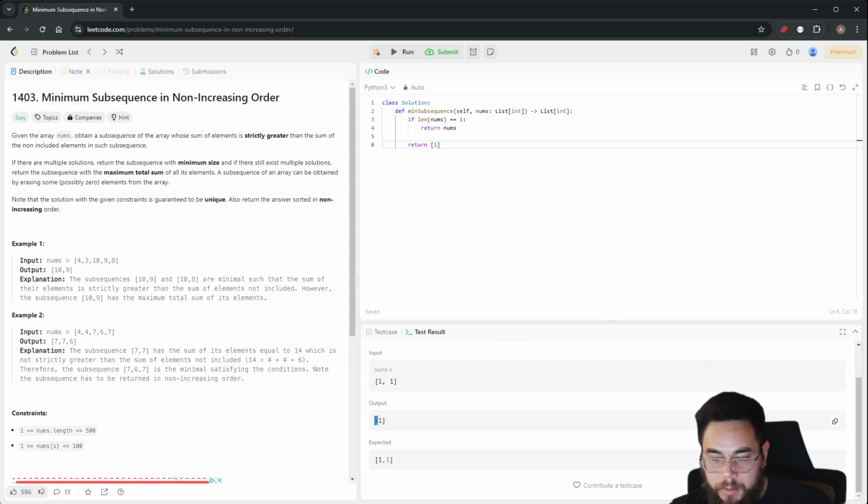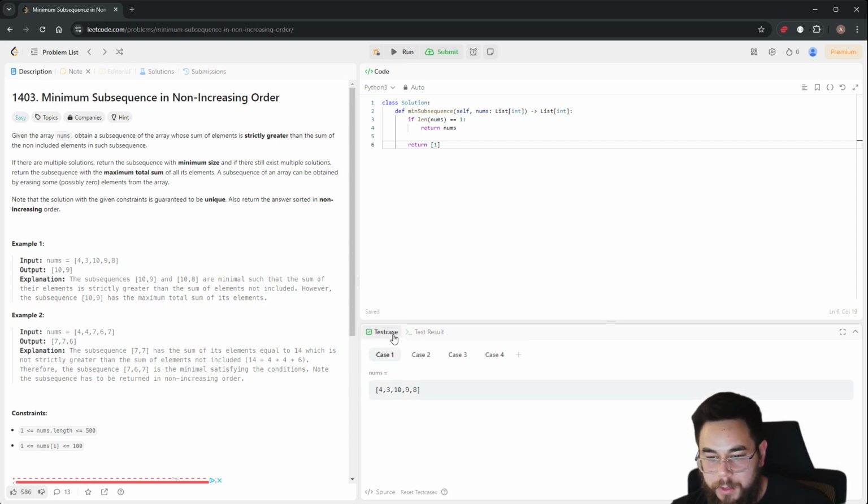The number 1 is a subsequence. It is not greater, it's equal to the other elements. It's not greater. So the input is also equal to the output in this test case.